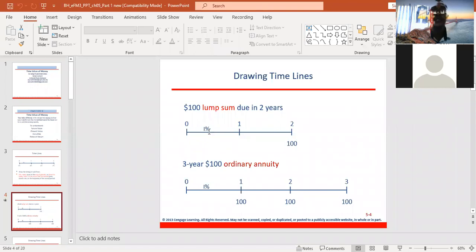What this means is that you put the money in at once and expect to receive a return, maybe at the end of 2 years. But in the case of the second one, you put the money in every year, not everything at once. At the end of year 1, you put 100 ringgit. At the end of year 2, you put 100 ringgit. At the end of year 3, you put 100 ringgit or $100.